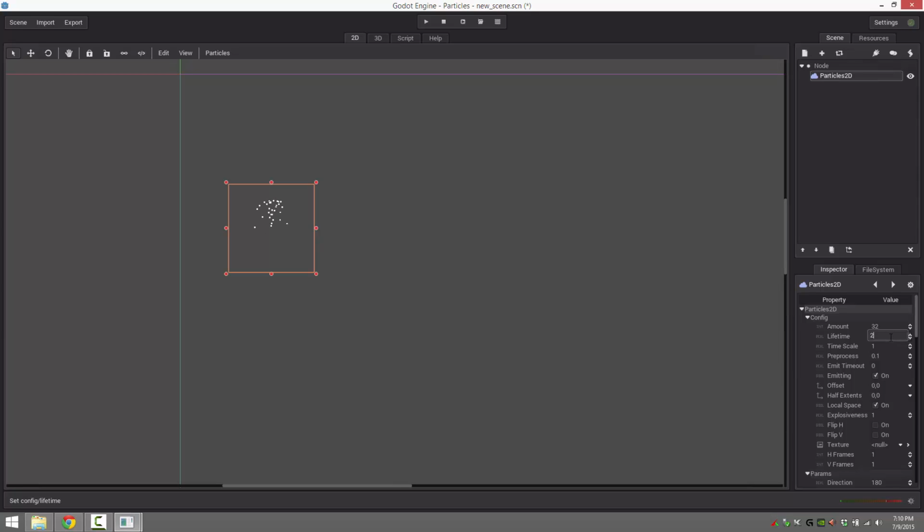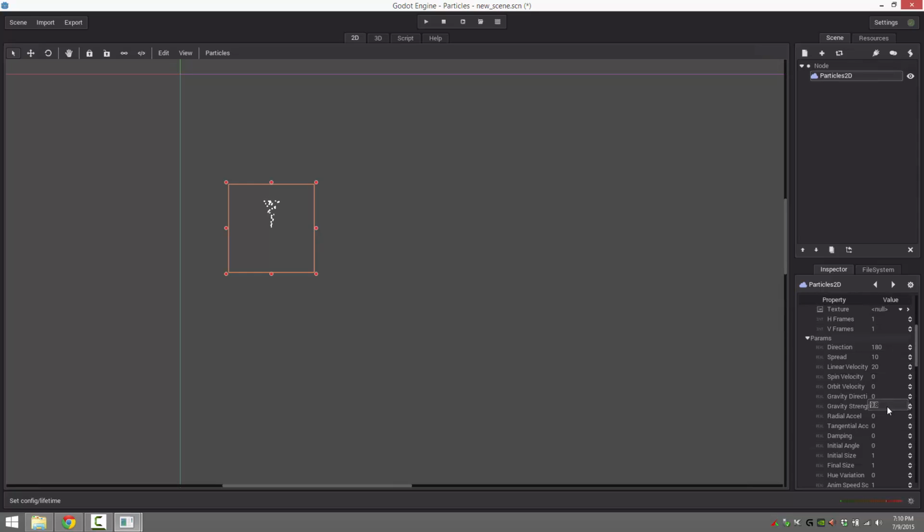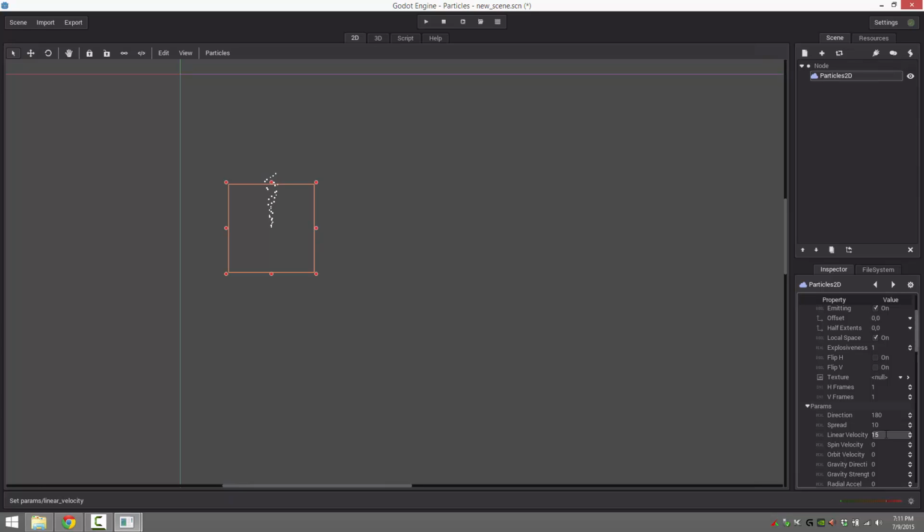So first off, I do like the 2 second rate, but I do not like it cascading like this, and that's going to be a matter of coming down here and taking gravity, instead of 9.8. Nice thing with Godot, most of these units are either pixels, as in screen pixels, or they're in degrees. So 9.8 pixels per second of gravity, and we're just going to turn that into 0. So now we don't fall at all. Now what you will notice though is we're going a little excessively in our flow, and that is controlled by linear velocity. And we're going to turn that one down a little bit to about, say, 15. Yeah, that'll work.